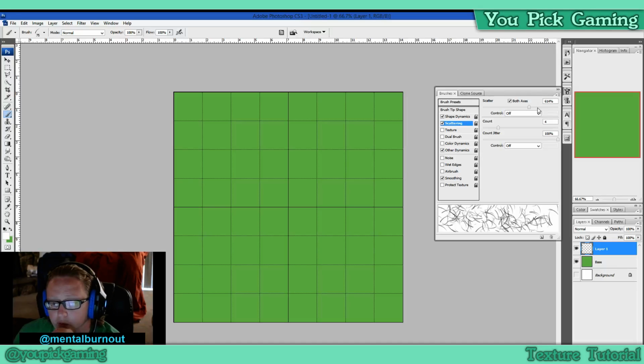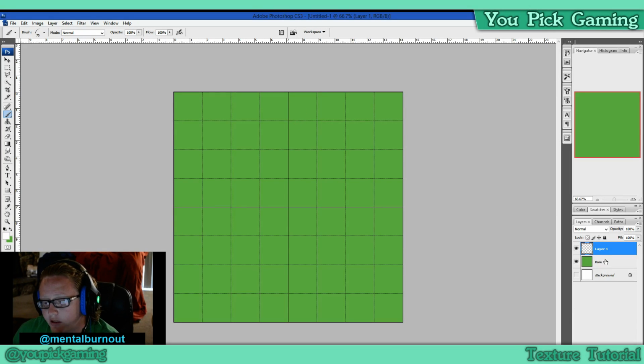Now that we kind of have our brush where we want it, we need to talk about the next really, really important part of texture. And it's not as important in this grass texture, although it does play a huge part. But the next really, really super important thing is that you're taking a 2D item. You're basically taking colors on a screen and you're trying to make them pop out a little bit. You're trying to make them have feel to them. You want it to feel like you can run your hand over it.